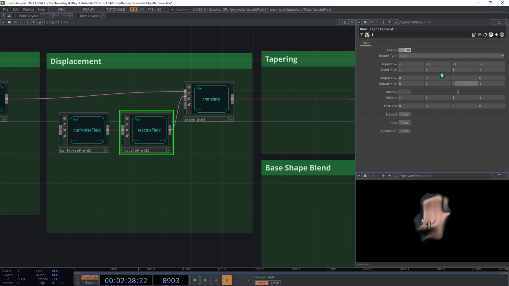On the Y, let's drop the low part of that range down to maybe -0.3, and then bump up the high to maybe 1.4. So that way it is mostly pulling up with a little bit of a pull down. Now for the X and Z axes, we want to have a little bit of displacement, but we don't want it pushing to just one side or to the other.